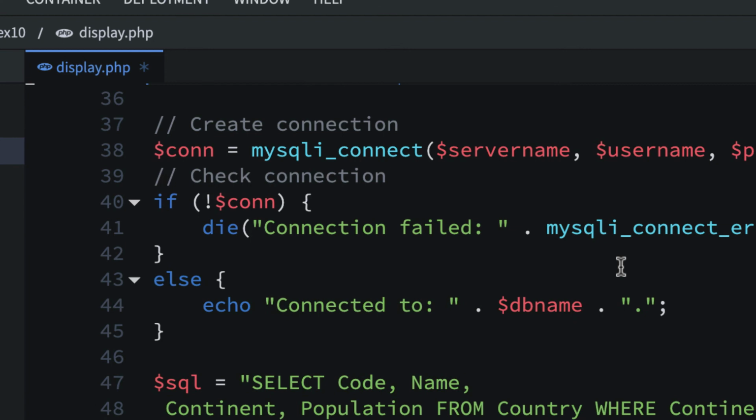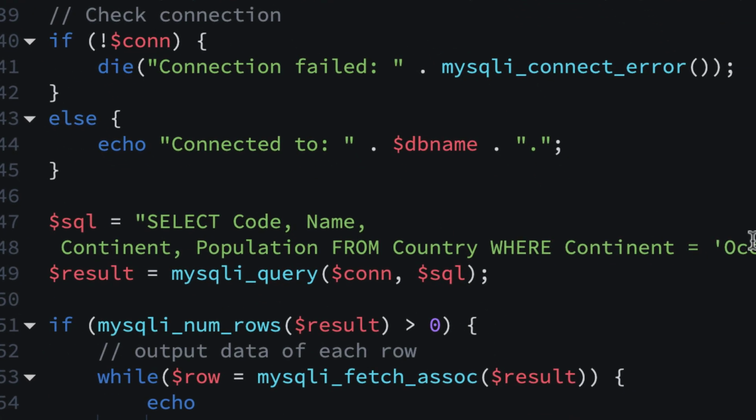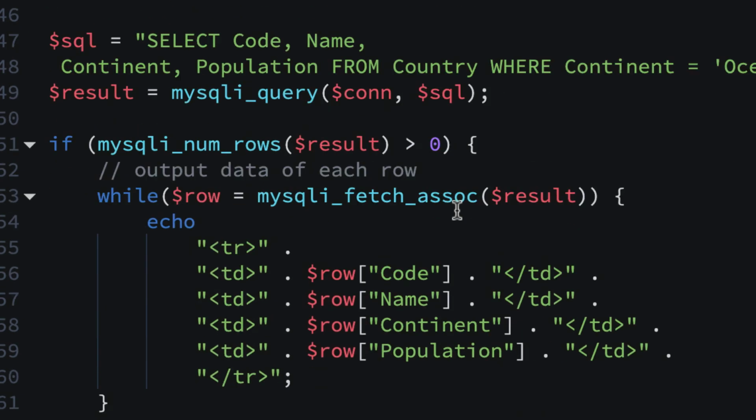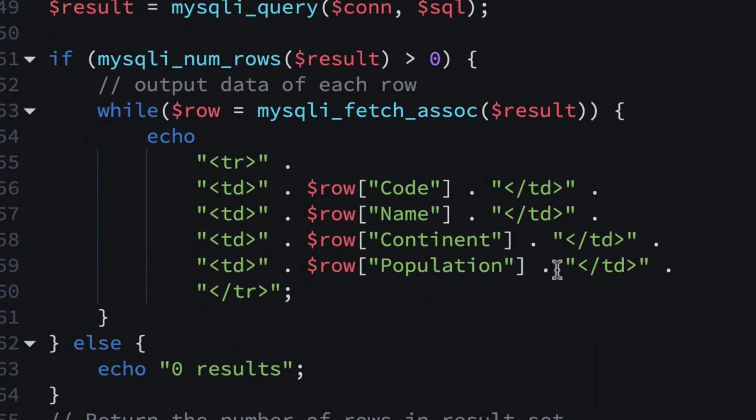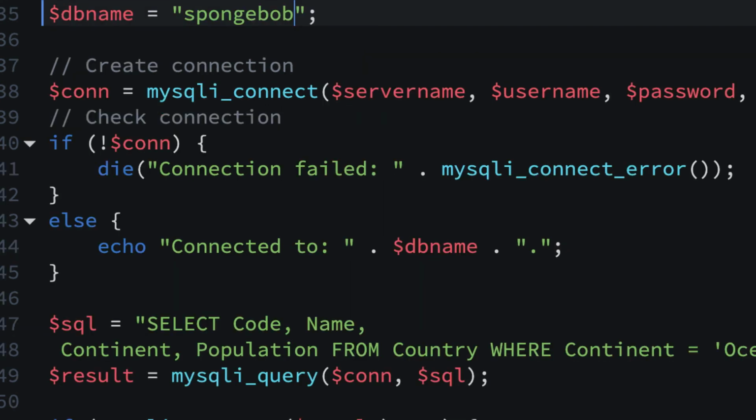But if we go down here, we're not going to have this thing that selects everything from Oceania. We're going to have to change that, and we're going to have to change this. Now, what's nice is we only have four things here, and that's all we're really going to need, although we are going to actually display our ID, and we are actually going to display our city. So we're just going to modify these. And actually, let me take a break here, and we'll keep the video a little shorter, and we'll come back and we'll display this to a page in part 2 of this video.